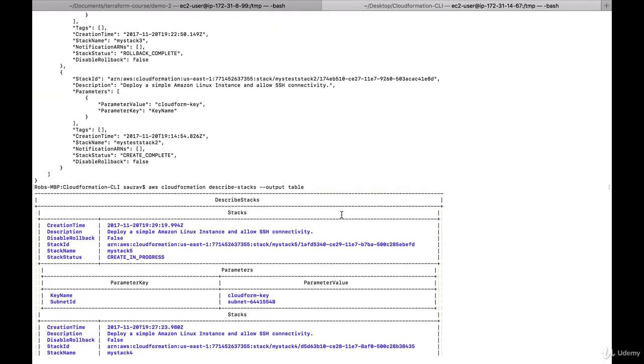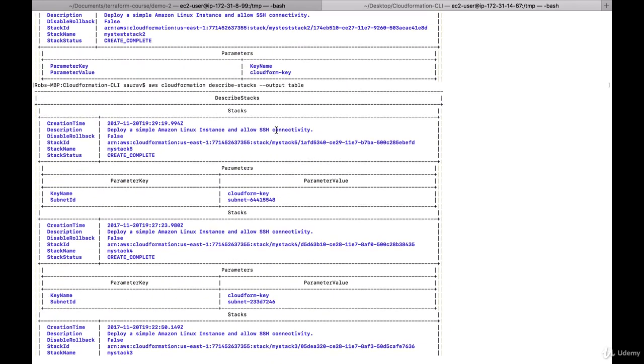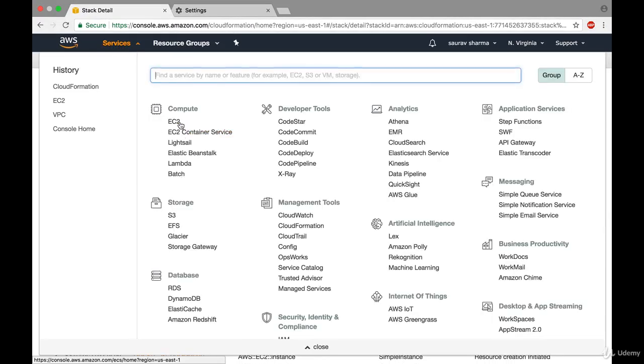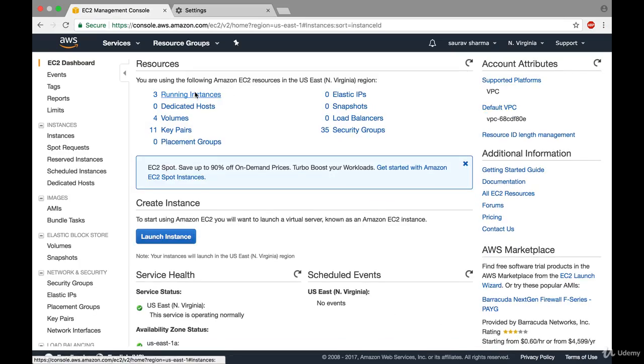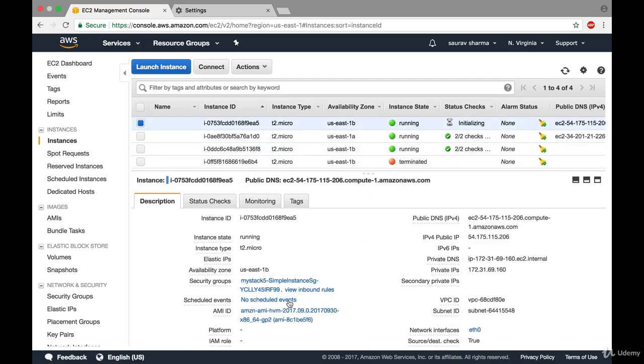Still in progress. Oh, right here. So create complete this time, stack status. So there was no rollback, right? There was no rollback, and if I go to my EC2 console, then now I have this new instance on subnet that we just specified on.